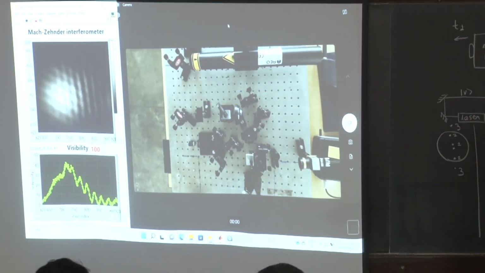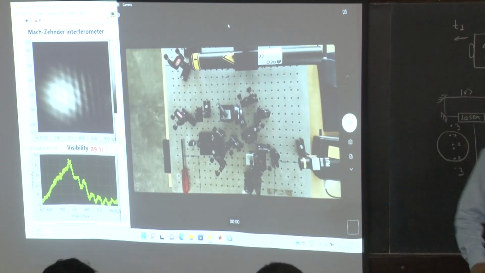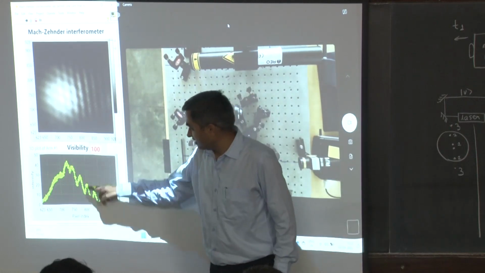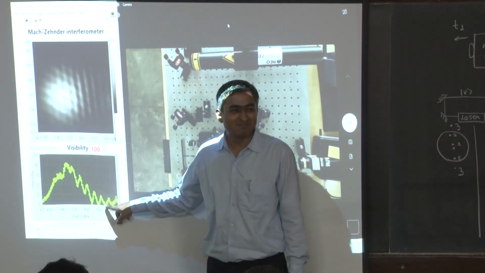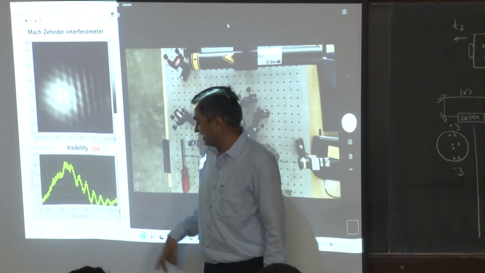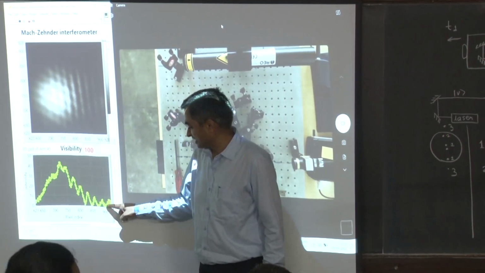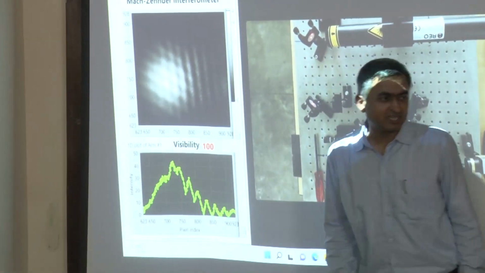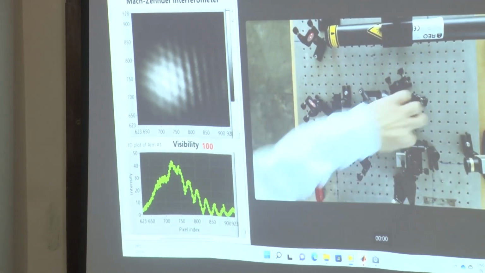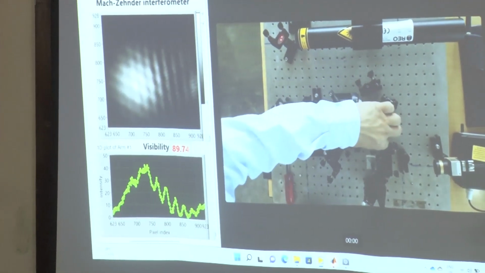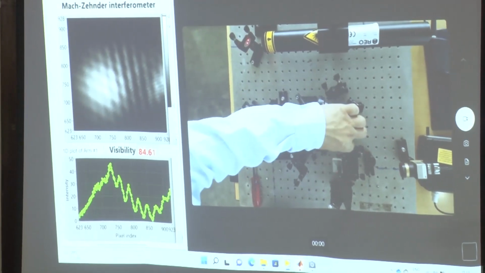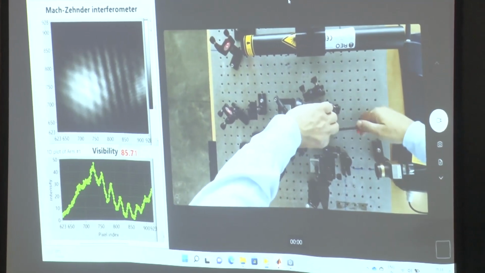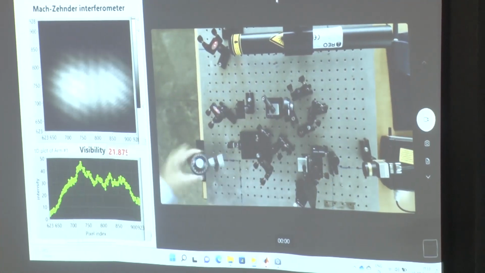Some fringe visibility. Again, I think now my alignment is a little bit off, the overlap and all. But the main central region of this is probably the 100% one, because I think the overlap intensity has gone down too much, and you see the thickness of these points. But if I concentrate on the visibility in this region, well, I think I have not convinced you fully on this one, but at least you can believe me on that. Let me not claim too much here, because I don't have a perfect setup.